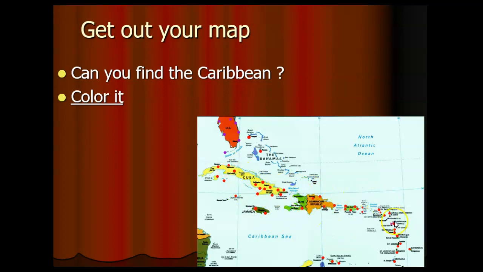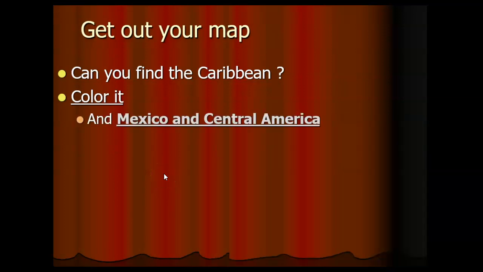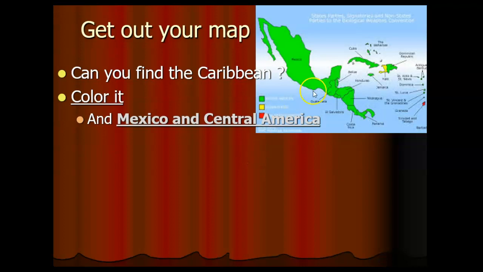So I'd like you to color all these, and you can blow it up and look at some of these names. Maybe you've recognized some of these places. Maybe you've even been there. The next thing I'd like you to color is Mexico, that same color that you colored the Caribbean. All right, and color Central America. So I've given you a little map here to help you out. After coloring the Caribbean, color Mexico and Central America, and you can see the names of those various countries right there. You can work on your geography.